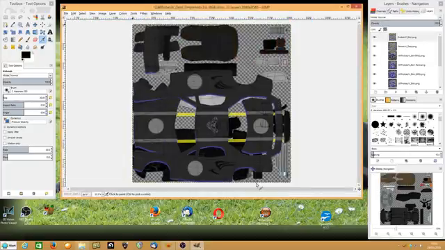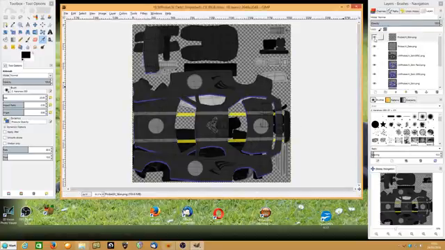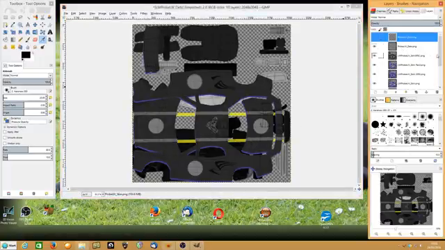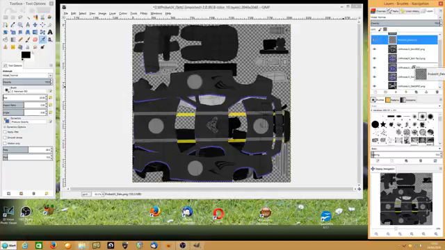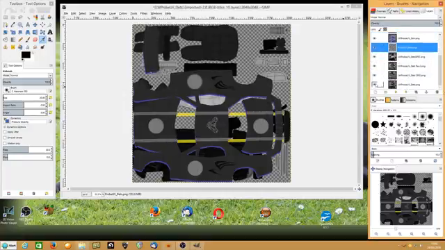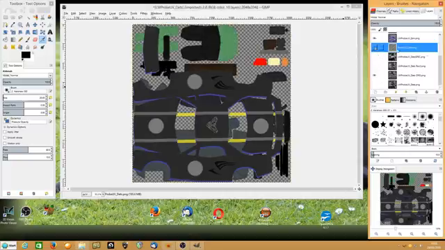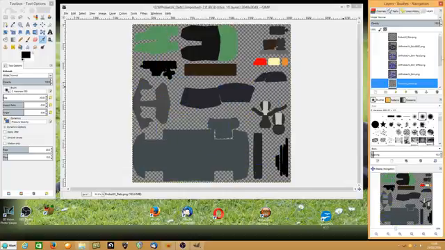Some of them I don't actually need, simply because they are duplicates of stuff I've already got. So if I turn all of these off, for example, right.